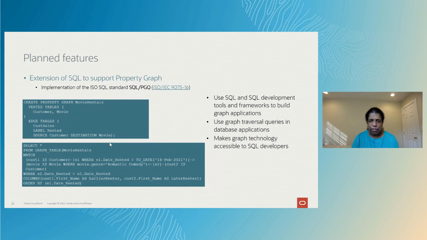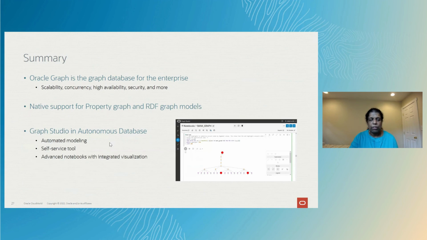Some of the planned features are, in an upcoming database release, we plan to support the SQL PGQ standard, that allows you to do this in SQL. All the examples I was showing you were in the property graph query language. This allows you to use SQL. So this is a more native integration into the database, makes graph technology accessible to SQL developers, and you can use SQL tools and development frameworks.